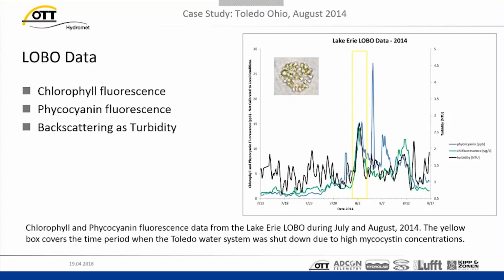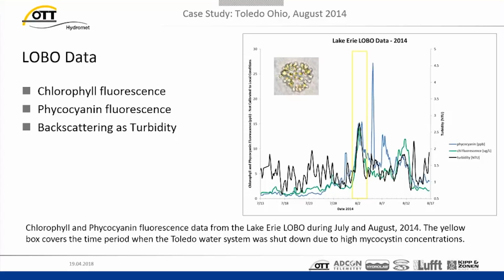bloom is going to show up super hot on a remote sensing satellite or airplane-based sensing system. So you have to be cognizant of where you put instrumentation, and of course vertical structures also play a role in there, and vertical mixing. So if you've set up a canopy situation and then you have an intense front move through and the wind shear on the water column mixes that canopy down again, that can pop up and show up in your sensor, where it's maybe not changing the total concentration in the water column, but it's changed the concentration in front of the sensor.